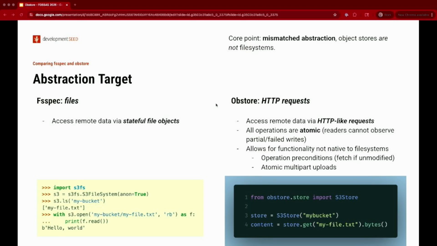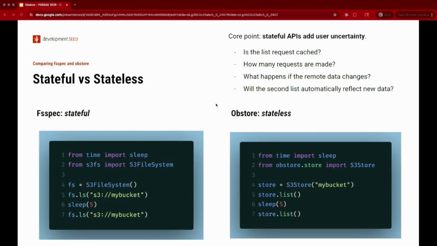And so in the Obstore case, you get atomic operations, and you don't have hidden state under the hood. And so FSSpec, because it's stateful, sometimes it's a little bit hard to understand, if you don't read the implementation carefully, what is actually happening under the hood with FSSpec compared to Obstore.